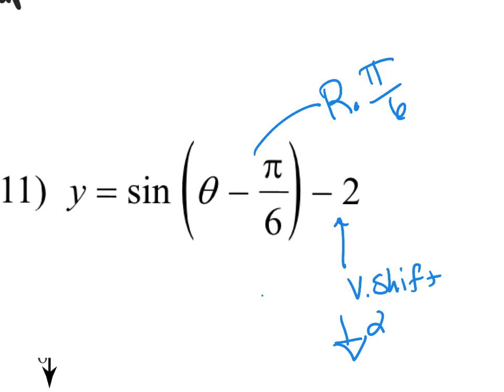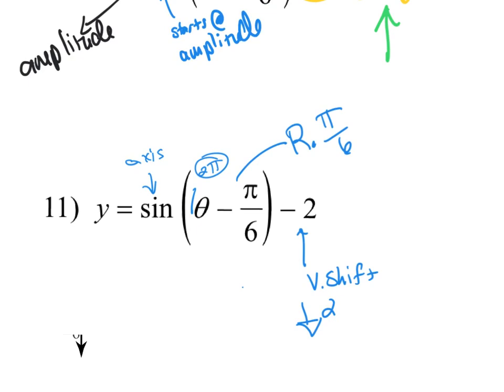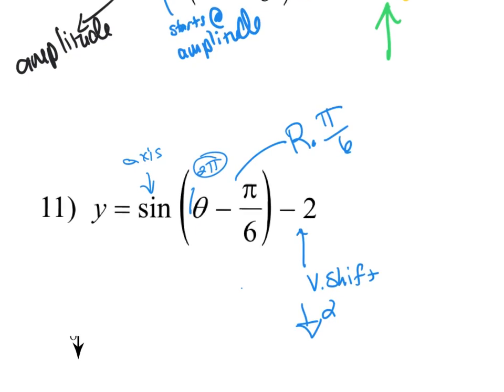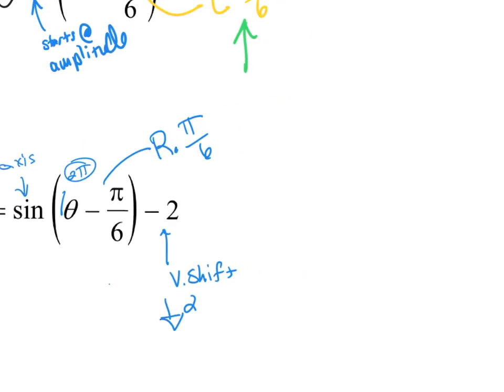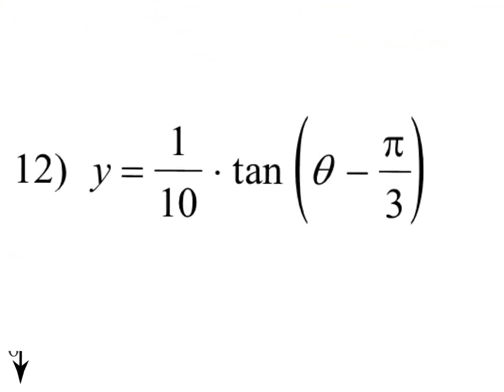If there's 2, then you go to look and say, okay, well, my time period is just going to be 2 pi, and it's a sine curve, so it's going to start at the x-axis. Okay, that's important that you guys can pick these things out. And again, by you pointing to everything that's going on inside your equation, that is you showing your work.